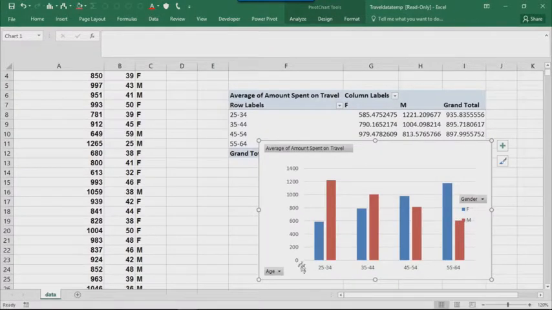blue is the women. As they get older, they spend more. And as the men get older, they spend less. And if you look at the sum of the blue bar and the red bar, basically in each age group, they're about the same. So that chart tells you everything you need to know. Once you have a really good pivot chart, you almost don't need the pivot table. In the next video, we'll show you how to create a pivot table even when your data is categorical and contains no numbers.